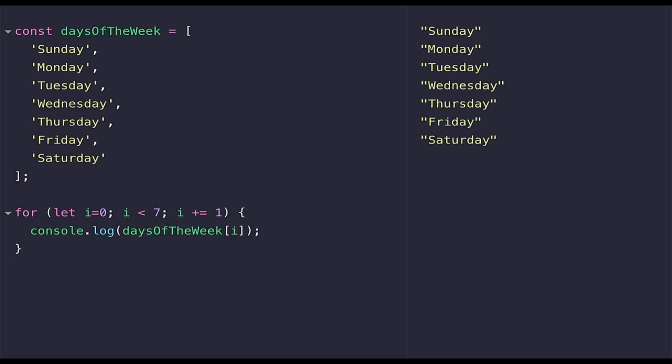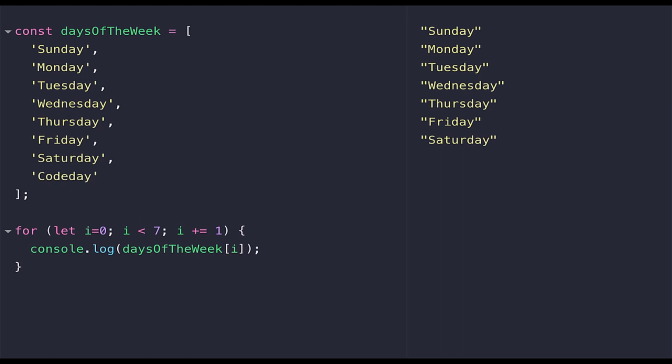So instead of putting a literal value like 0 or 1 inside of the square brackets when we're referencing the array, we can actually pass in the value of i, and each time the loop goes round that will change, and that will then print out each item in the array in turn. So this works fine for the items that we've got in the array, but what happens if we add another value to it?